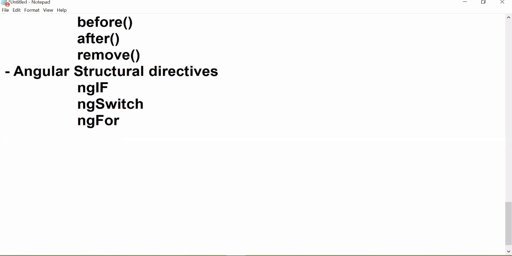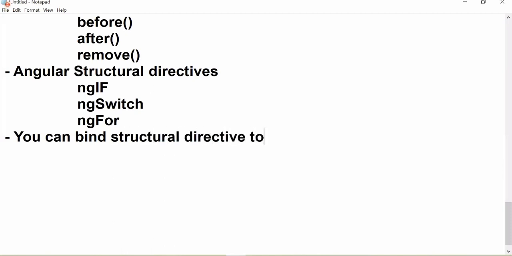So that means you can bind a structural directive to any HTML element. Structural directives are bound to HTML elements by using an asterisk.